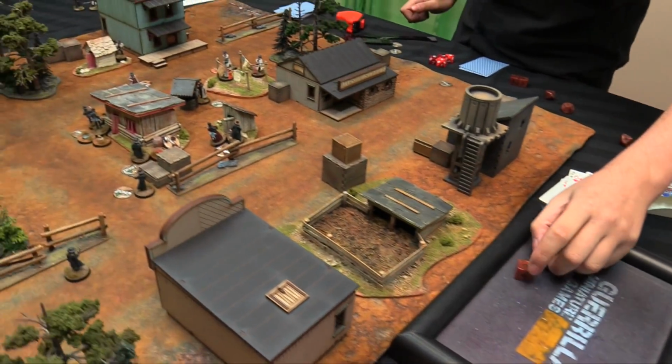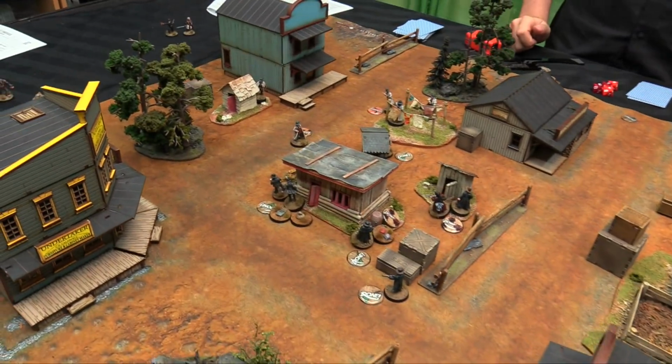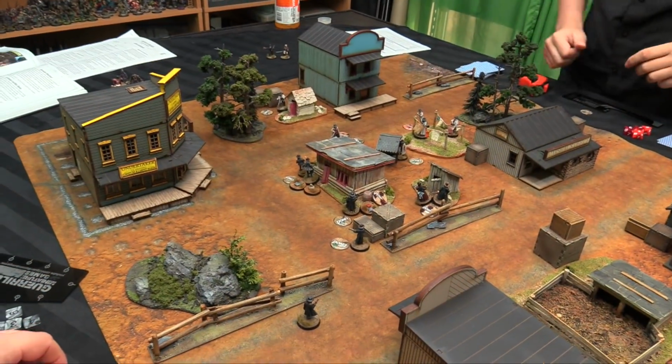Attaboy. And get some. So I have to make a test now. Yep. That's on a 5 because we only got 1 success, and I'm fine. Okay. So the hostage lives. Just going to run with the Monsignor over there. Both done. New activation. Let's go.